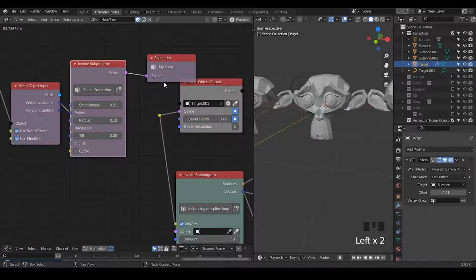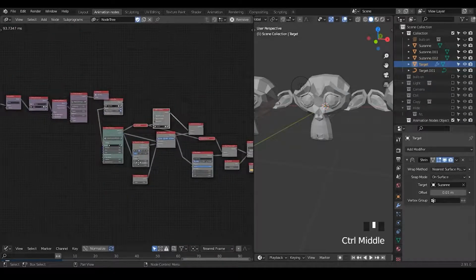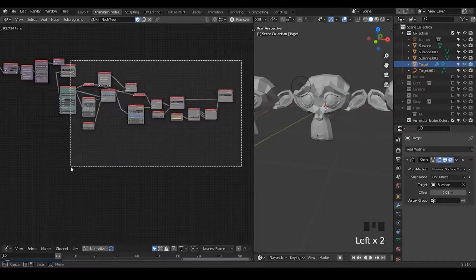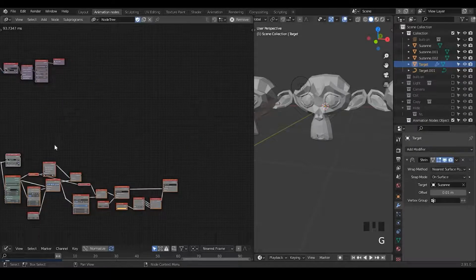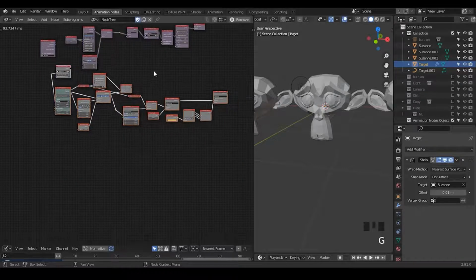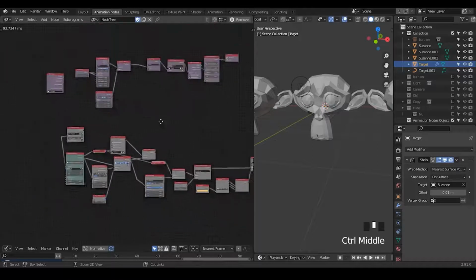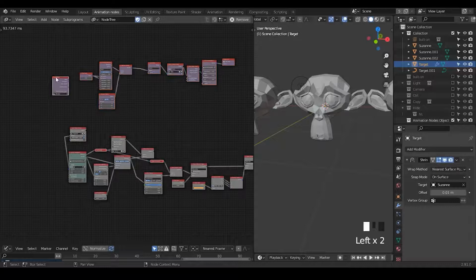The reason for this error is that the object instance node cannot be inside the subprograms. So you have to cut off the loop somewhere there. Simply select the node, hit E, and you can select the network. So now we can put that up and down, which makes the node tree very much cleaner. So now this entire pinkish group becomes a single loop.